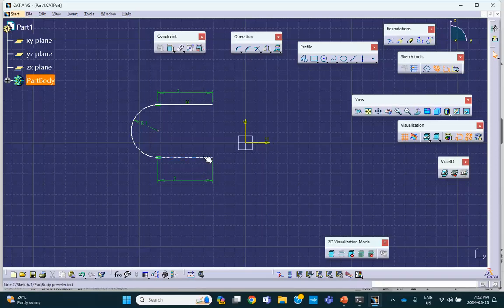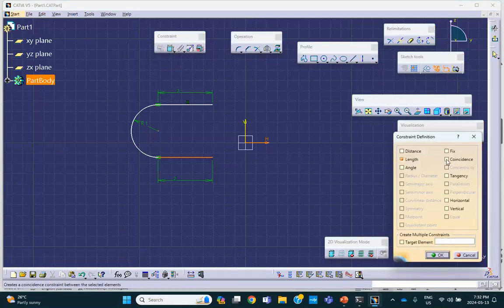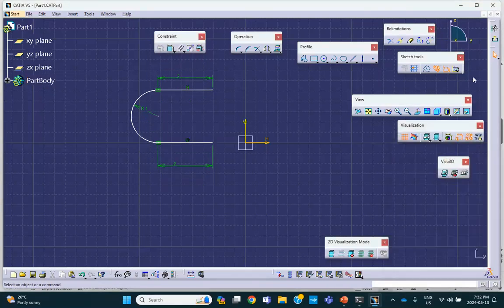I select this, Control, and make them coincident so that later on when I want to create the point, I know exactly what its coordinates should be. There. Very good. Exit.